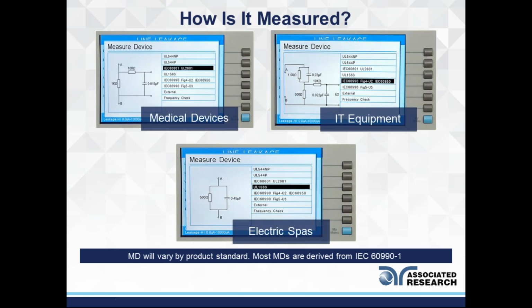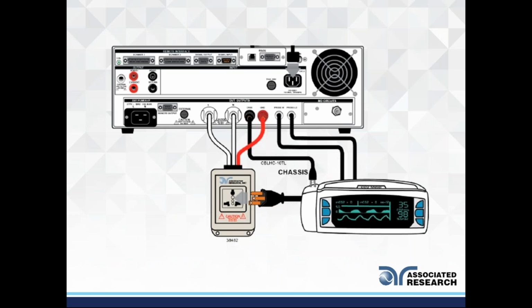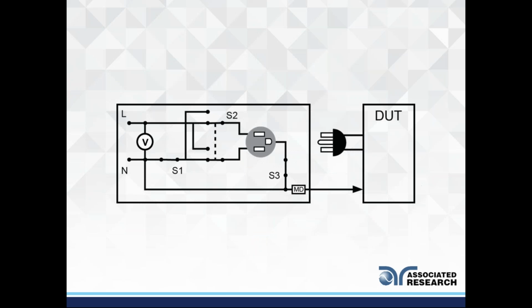And so let's see if we can go back here. You can see this A and B on our measuring devices. Those are the 2 sides of your measuring devices, and that's what we call probe high and probe low. So you have the ability to attach both sides of the measuring device to whatever desired locations you'd like, depending on what type of test you're running. If you're running touch current, which we'll do in a second on a video, we'll show you how those connections are made. But before we get too deep into that, let's talk about what's actually happening with the leakage current.